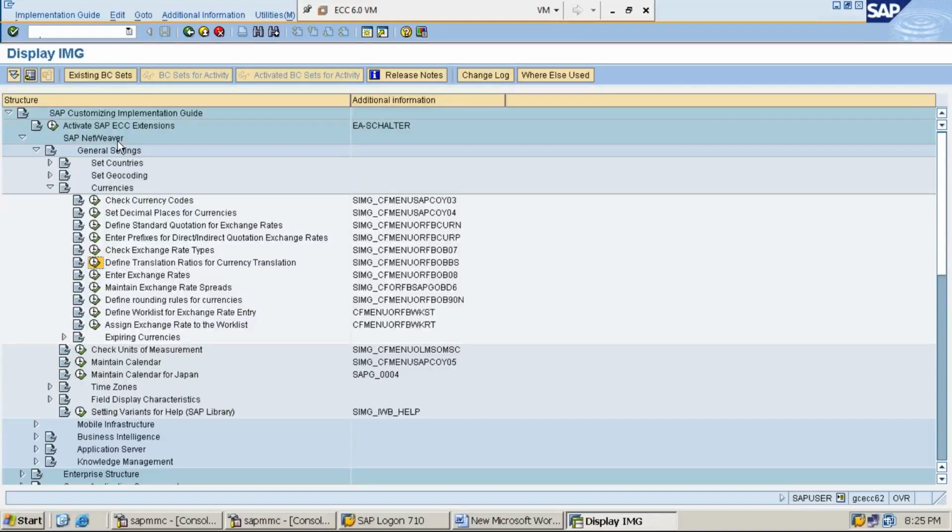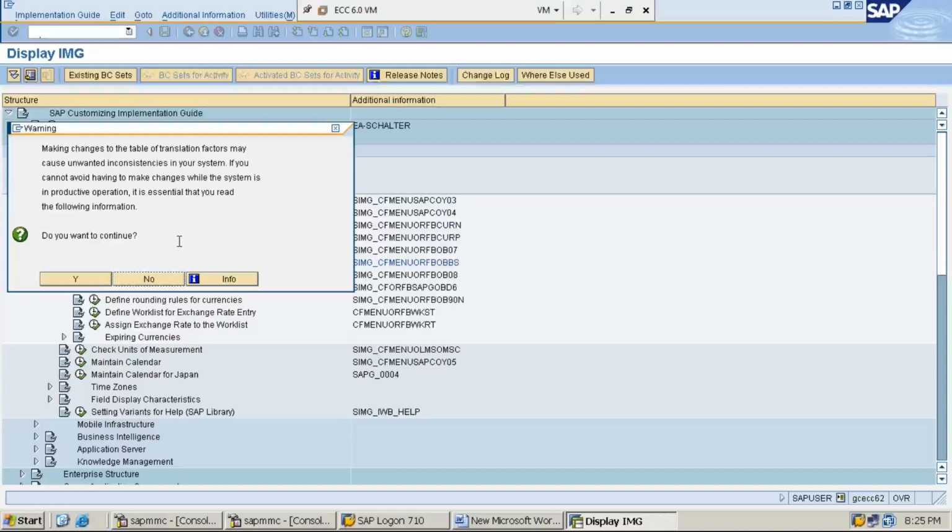So click on the clock icon beside define translation ratios for currency translation. Then the system says making changes to the table of translation factors may cause unwanted inconsistencies in your system. If you cannot avoid having to make changes while the system is in productive operation, it is essential that you read the following information.